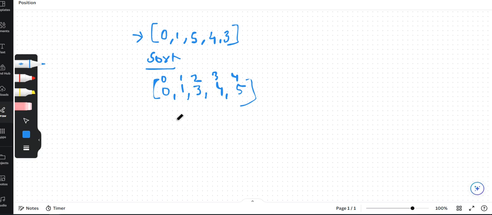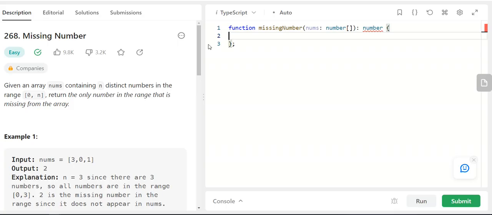Okay, so let us write the solution and see how it looks using binary search. First I need to go and sort the array, with a minus b.